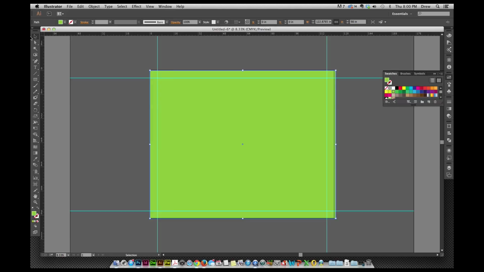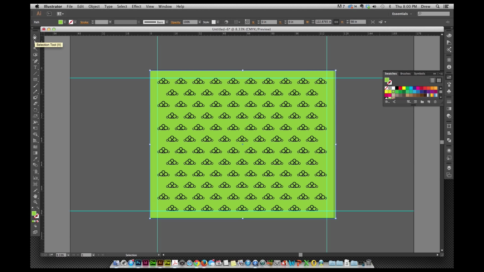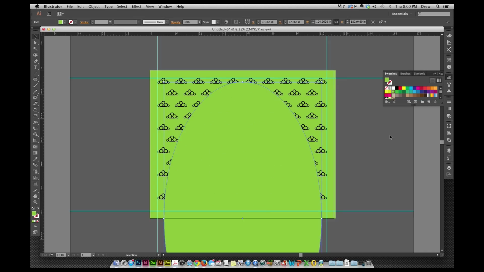Let's go with a green, maybe. I like green. Alright. Let's give it a little color or something. A little gradient. Something like that.